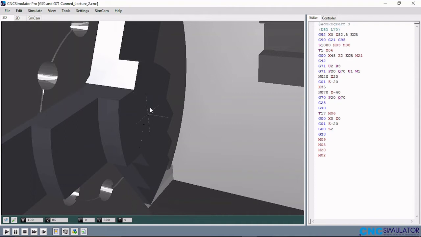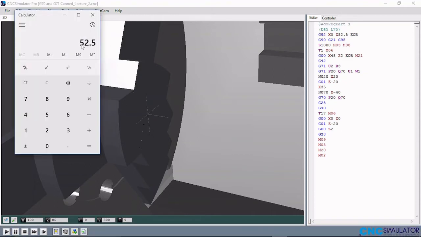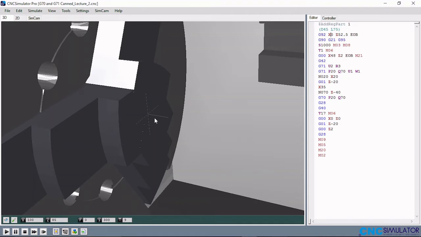Now for the Z-axis, going into the headstock of the lathe machine in this direction would be to the negative side of Z, and going to the right side of the screen will be the positive direction of Z. Having subtracted the length of the workpiece that will be held by the choke of the headstock, which is 22.5, we are left with 52.5. So we put the Z value for the G92 at 52.5, so that the origin will be at the surface of the workpiece. So that's what this line is doing.